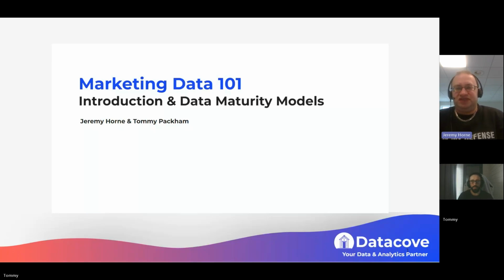So we want to talk to you today a little bit more about what that maturity means, but also how we can work with you to assess where you are in your data-driven journey and where you could be through our maturity model program. So I'm going to hand over to Tommy. Tommy's going to introduce the maturity models in a little bit more detail. Obviously, I'll come in with various little bits or big bits as we go through the process. They might involve R, they might even involve Python, but we won't talk too much about that now. So I shall hand over to Tommy to get this going.